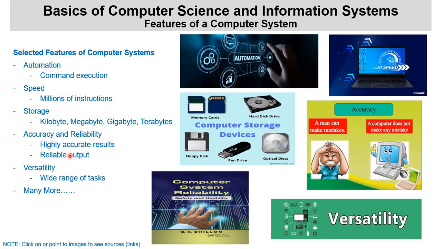And of course, computers are very versatile, with a wide range of uses. You can use them in information systems, web design, mobile applications, banking, marketing, you name it. Depending on how you want to apply this, we will talk about that a little more. There are many other application purposes you can use a computer for, but these are what we call the salient features, which means the basic and fundamental features, and there are many more.